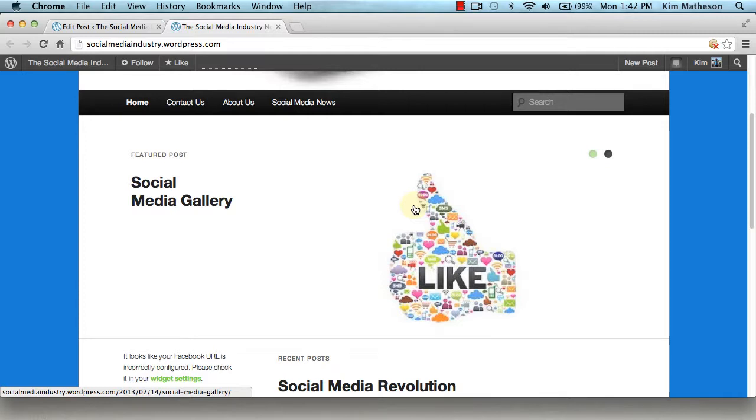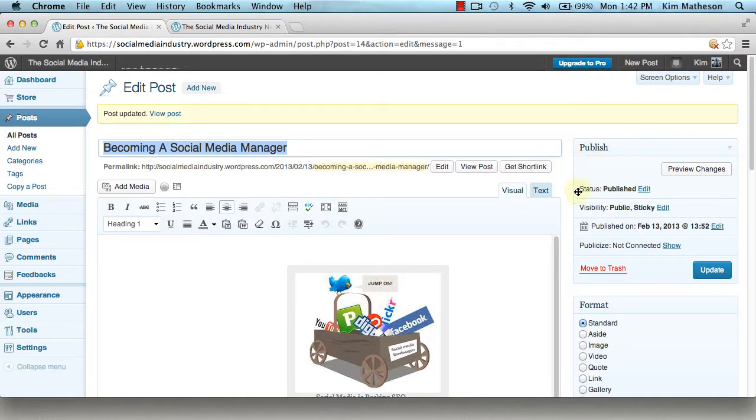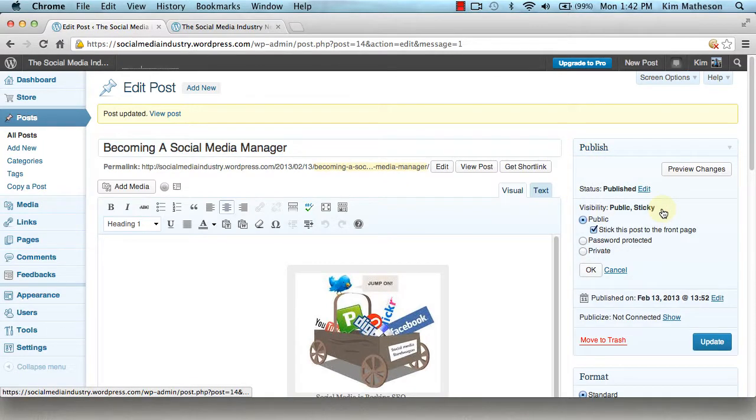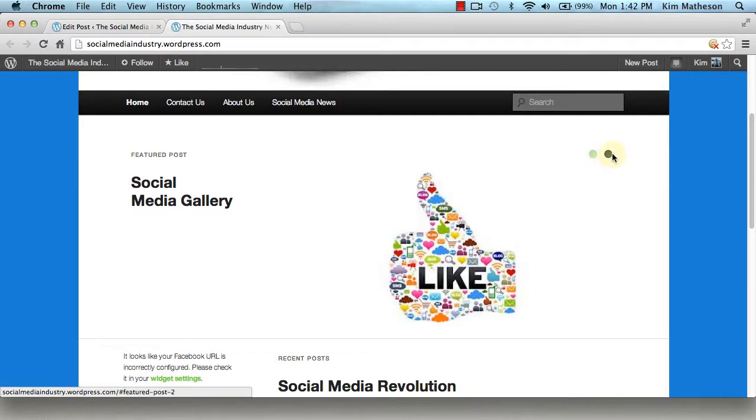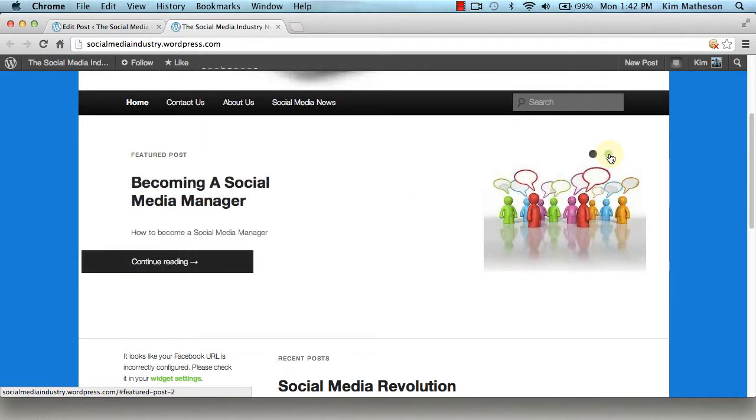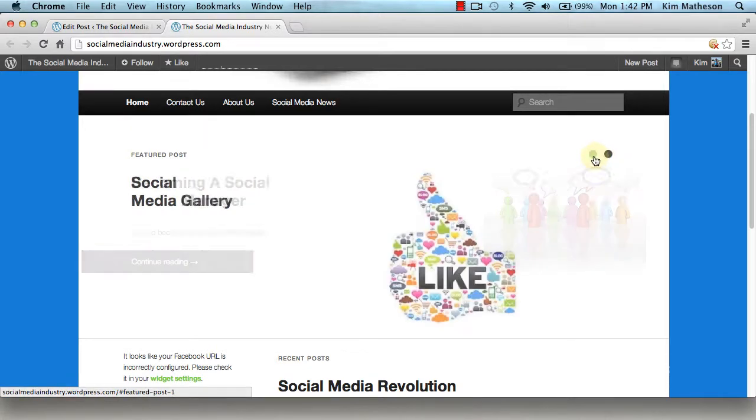Set the featured image, go up to your publish area, edit, make it a sticky note, update, come back to your site, refresh, and just have a look at a couple of posts with featured images and how it can just make your site sing that much more.